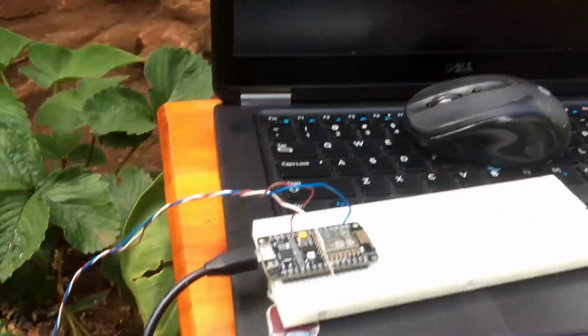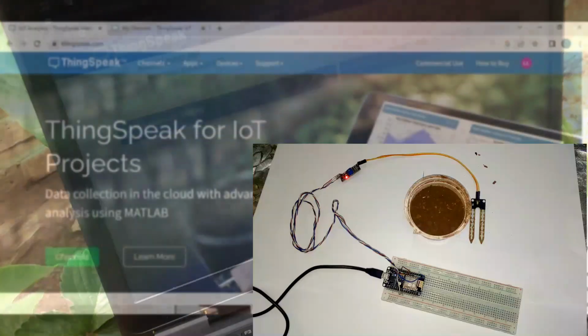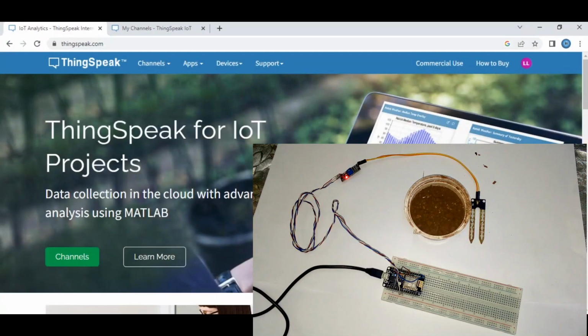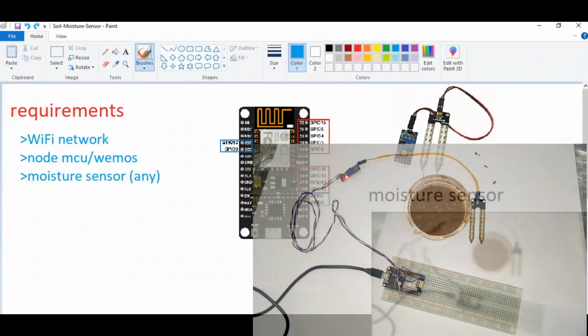So this is the project that we're making today using ThingSpeak. ThingSpeak is an IoT platform, analytics service that allows you to aggregate, visualize and analyze live data streams on the cloud. And it's free. It's not totally free, but some of its services are free, but limited. So now let's see the hookups of the circuit that we're going to use.